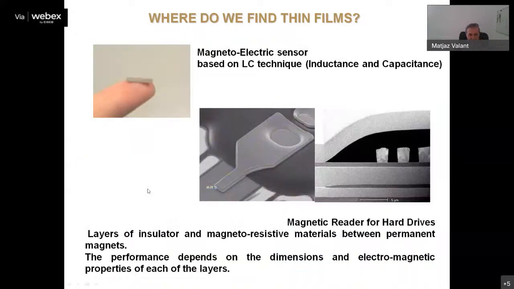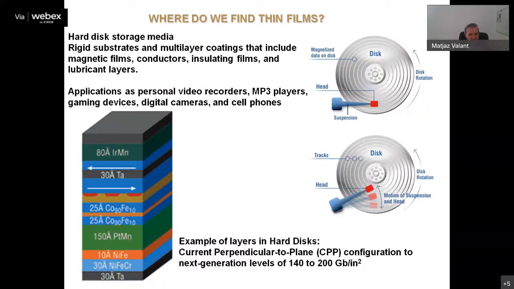So you see now a complex sensor. It is again not just one thin film, but a structure of thin films. And I'm sure your professor, who's an expert in sensors, will be able to tell you much more than I can. Then we have, of course, data storage media. Again, this is a complex structure of different thin films, which is able to accept the magnetic signal and store it for some time. And it is also enabled to deliver this signal to the reading head.